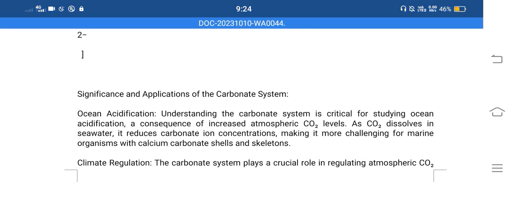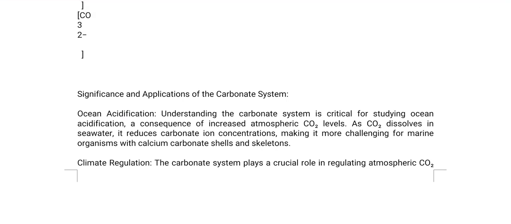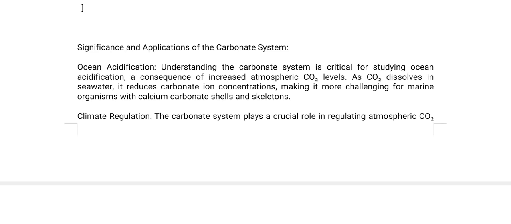Significance and applications of the carbonate system. Ocean acidification. Understanding the carbonate system is critical for studying ocean acidification, a consequence of increased atmospheric CO2 levels. As CO2 dissolves in seawater, it reduces carbonate ion concentrations, making it more challenging for marine organisms with calcium carbonate shells and skeletons. Then climate regulation.